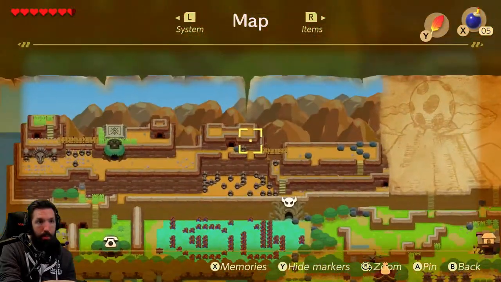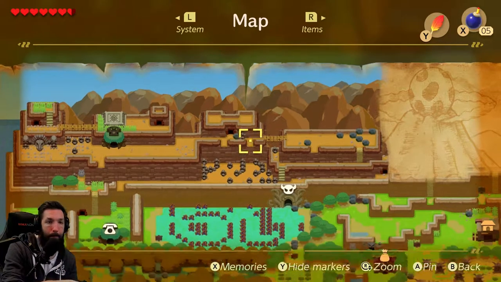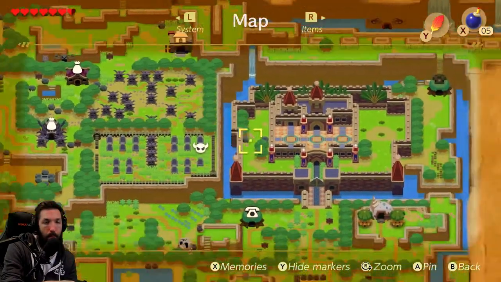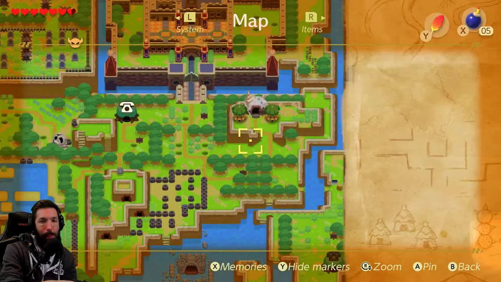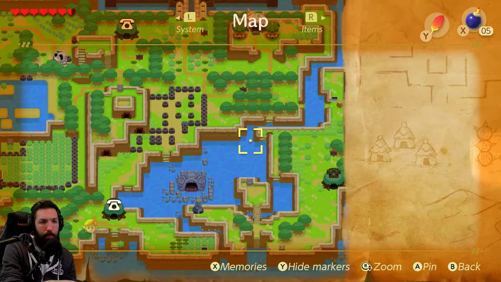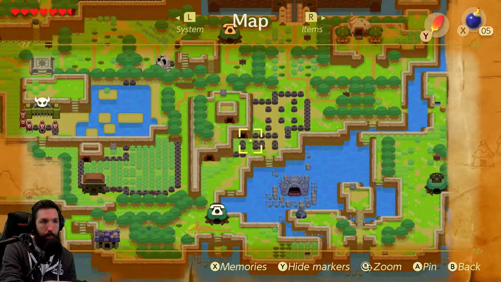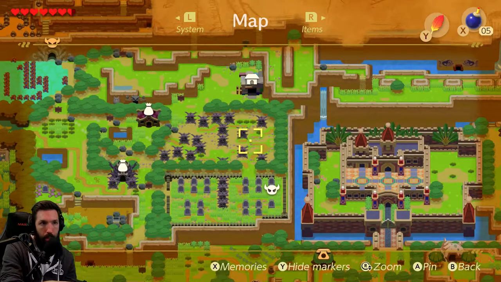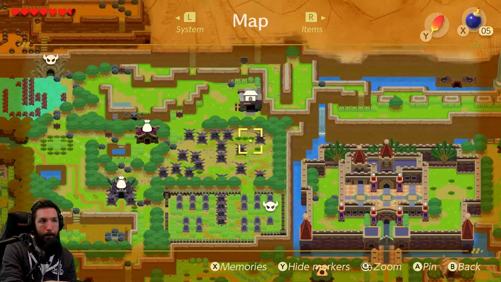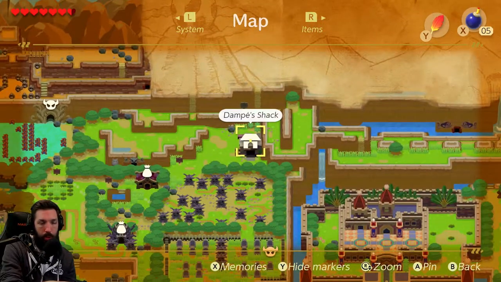Yeah, there could be, I guess. See the house next to the bottle grotto? This one here? Damn shack, yeah. Do we have to go visit him? Yeah, you're talking about this one here, right?